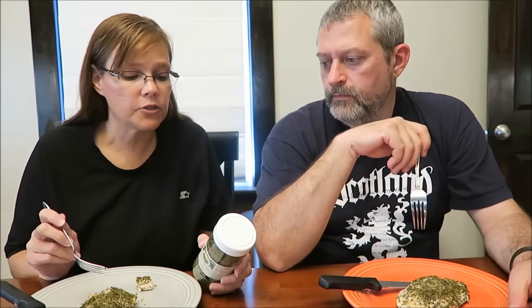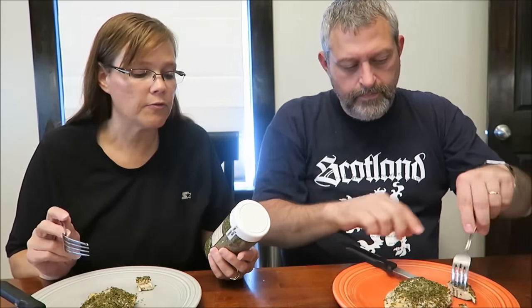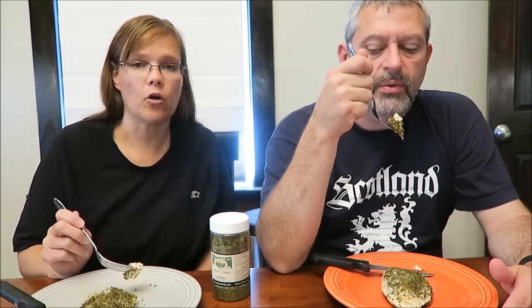I think if we did it again, I would add a little bit more garlic just to give it a little more. I have a hard time identifying it — I taste something but I don't know what. It's almost like oregano or something like that. It doesn't say the ingredients on the container; it just says grown and packaged by Farmer John's Herbs in Nova Scotia, Canada. It gives a recipe for Farmer John's savory stuffing. It's not as strong as sage — I was thinking with this much put on there it's going to be so strong we won't be able to eat it, but really it's a very mild flavor. We use sage for our dressing and stuffing, which I'm sure you've seen the video on. So yeah, this isn't as strong as that, but I like this.